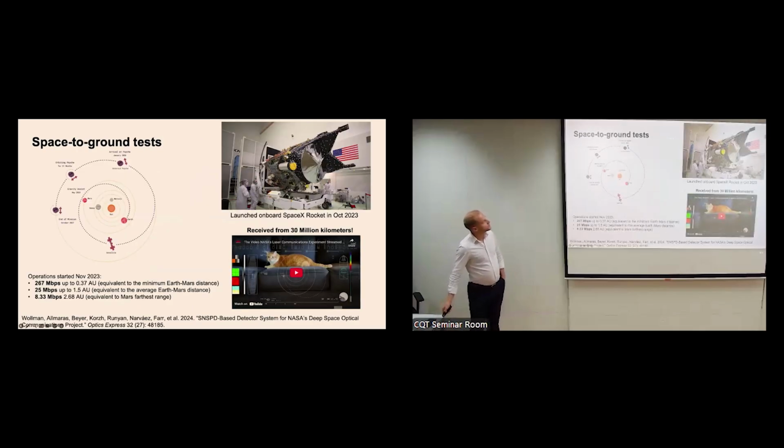And to summarize the overall mission, this was actually launched in 2023. The final preparations of this were actually happening in COVID. There were people still going into JPL and putting this thing together, which is quite remarkable. Launched on a SpaceX rocket in 2023. And this is the trajectory.